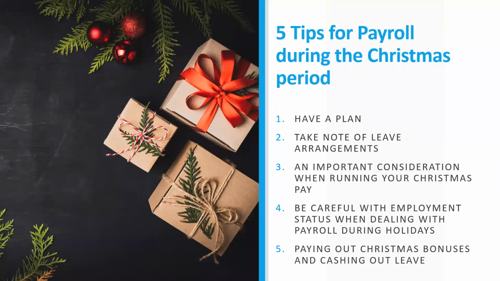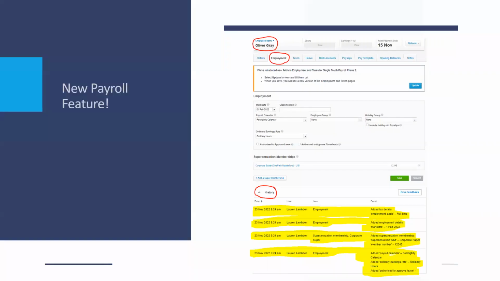And finally, tip number 5, for businesses that pay out a bonus, Christmas may be a common time to do so. These are usually paid as a lump sum and are considered one-off payments. So it is important to make sure these are correct and the correct amount of tax is deducted. Xero does automatically calculate the correct amount of tax for a bonus as long as you are using the correct earnings category. So there are 5 tips for the payroll during the Christmas period.